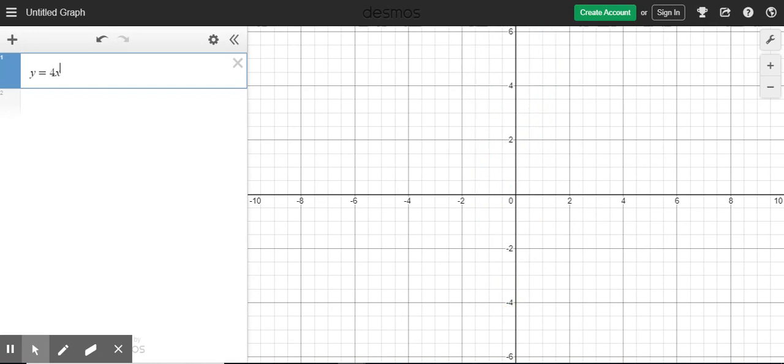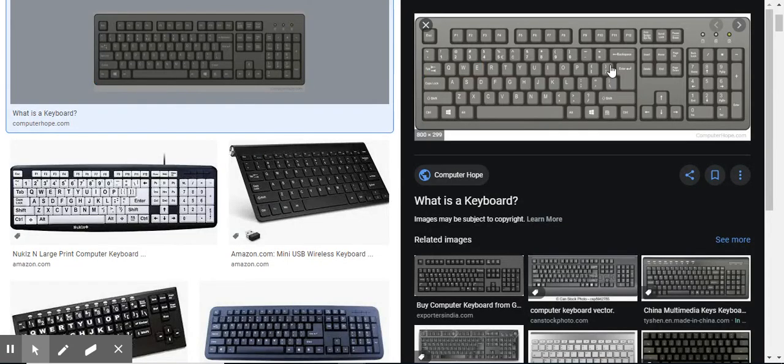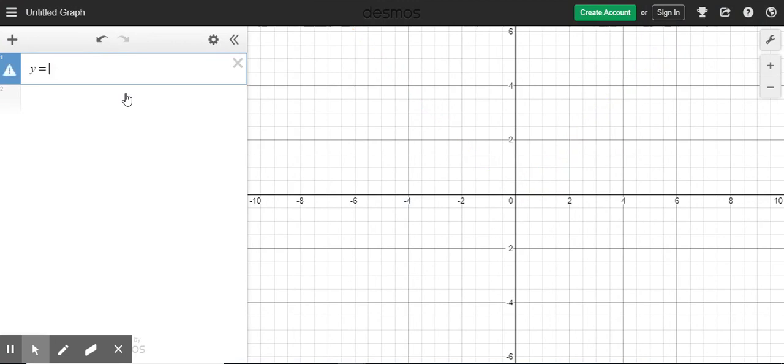You may also have some unique functions like absolute value. Absolute value is one that looks like this, that has the bars around the x. In order to get those bars, it is right here above by the enter. There's a vertical bar. You again can hit Shift, then the vertical bar, and it'll type the vertical bar in. I'm going to go ahead and put my function back to a quadratic.